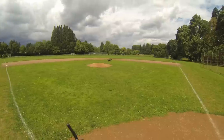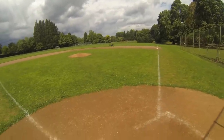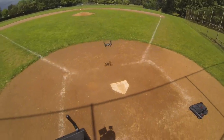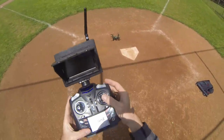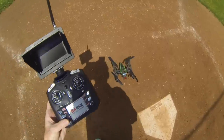Well, that was a lot of fun. Let's go ahead and land this and do some FPV now. Bring it back, see if I can get it back to the home plate. Okay, I'm gonna press stop. See if it doesn't tip over. There we go, nice. That's the 510G.